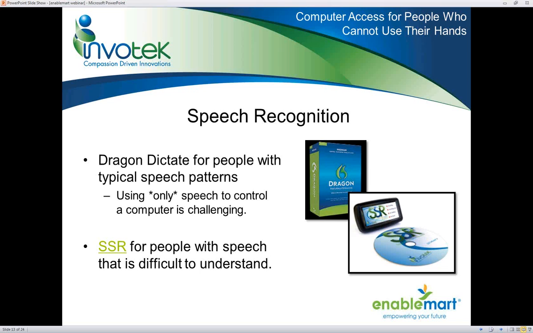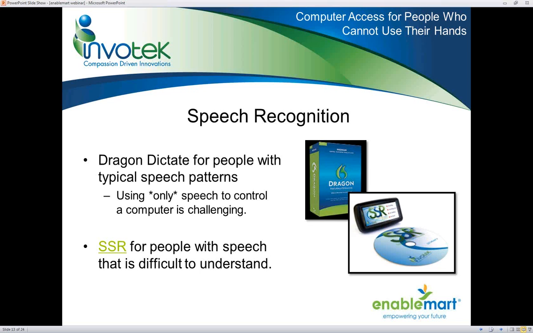So when you're looking at using it with someone, some people are going to just take off with it, and some people are going to find it really challenging or impossible to use, based on the way that they think and compose things. While speech recognition is inexpensive, you can buy Dragon Naturally Speaking now on Amazon for $55, something like that. It's cheap, and it's great in conjunction with other things, but realize that some people aren't going to use it well. Dragon is great for typical speakers.